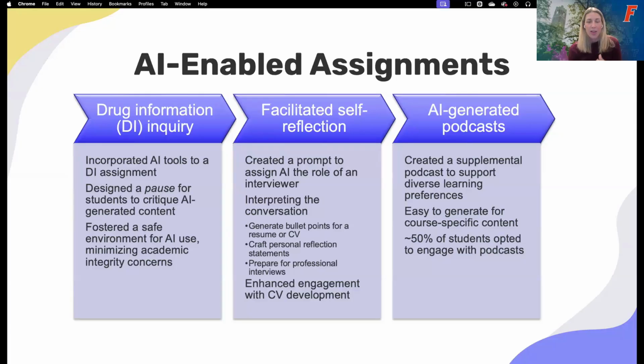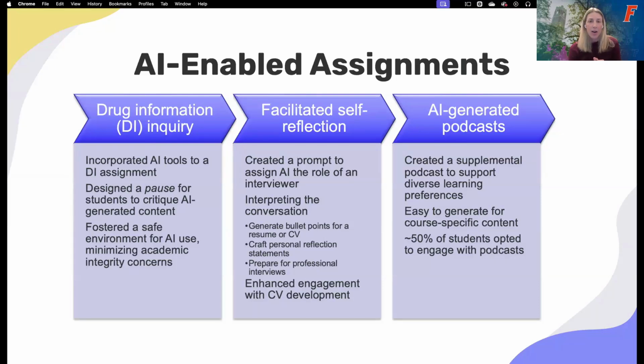We then share with the student that they can incorporate that into their self-evaluations for certain courses, or potentially even generate bullet points for their CV as they prepare for maybe residency or job applications, or even prepare for situational based interview questions by engaging with AI in this way. And what we found when we integrated that into one of our personal and professional development courses is that it enhanced engagement, with more learners engaging early and updating their CVs early by giving them this facilitated activity.